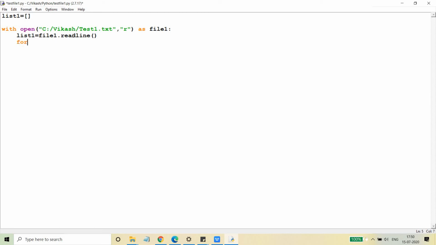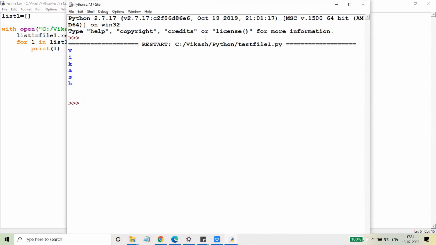Okay, so now you need to write, for L in list1, just print it, print L. Okay, so if you print it, then you will see that only the first line was taken from the file, and this was printed with separate characters on each line.